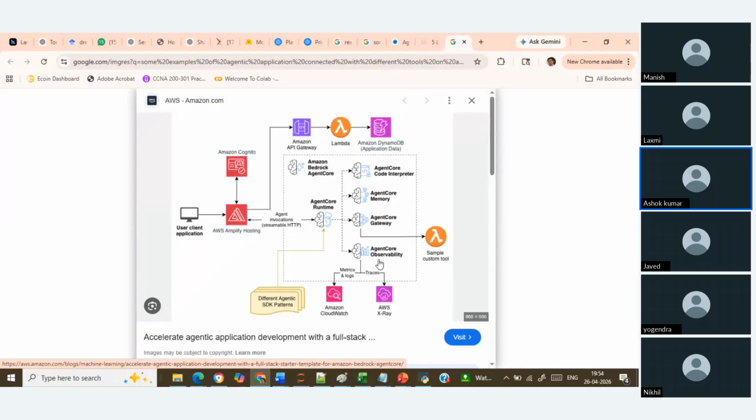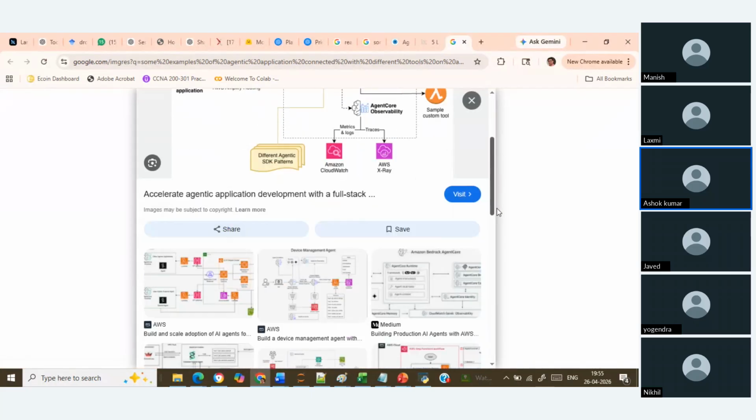User client application, then Amplify hosting, agent, AgentCore runtime, AgentCore code interpreter, memory, AgentCore gateway, AgentCore observability, sample custom tool, Lambda.